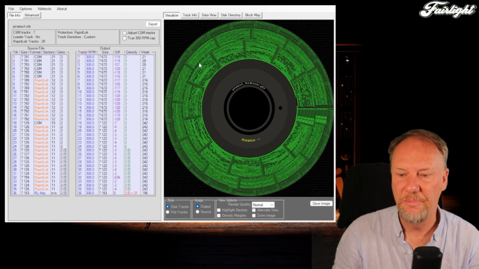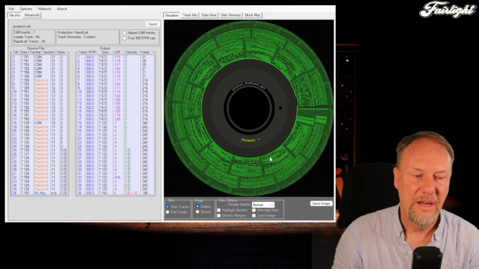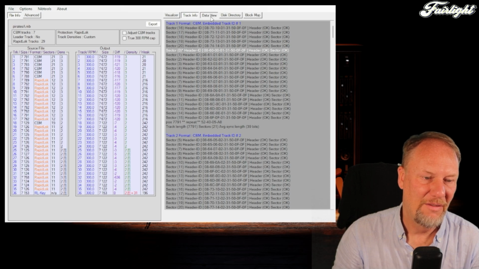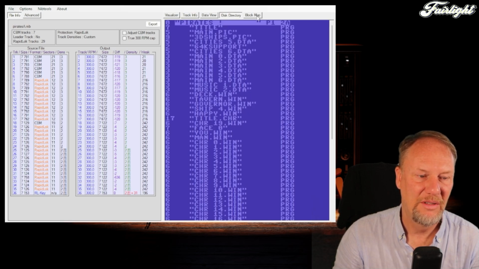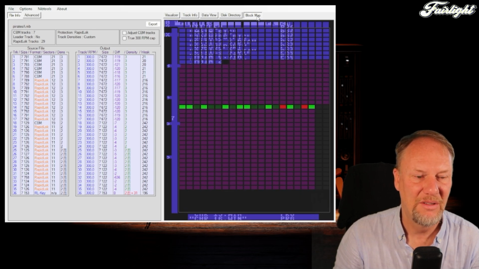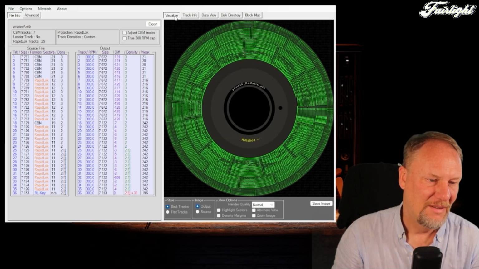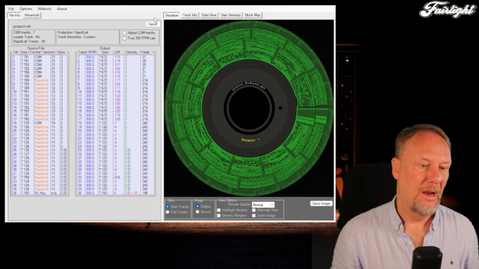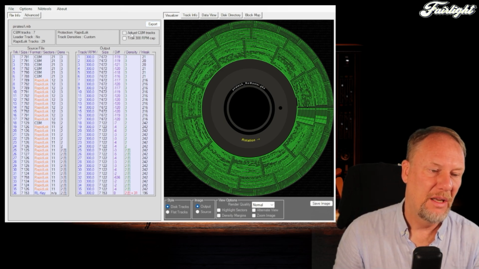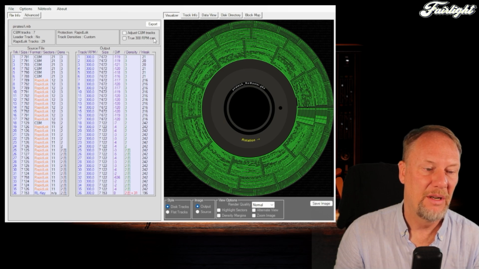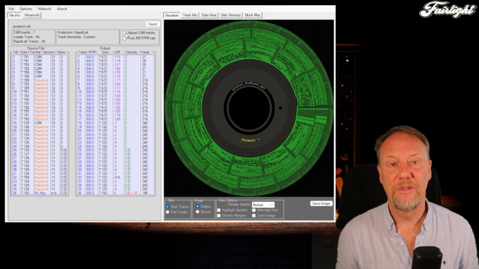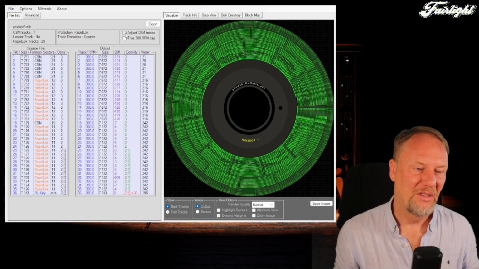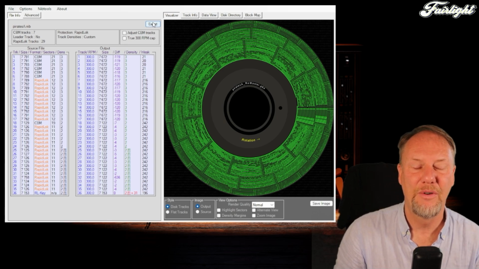So you take a NIB file. This is Pirates. Here you can see the actual distribution of data on the disk. I think it looks really cool. And then you can have a number of information views, normal disk directories. The only thing that's weird is that this block map is seriously slow. I have no idea why that is. All right. So one of the things you can do is, if you have the original file, you allow the program to export it, but you can also tick the adjust CBM track and true 300 rounds per minute options and make another version and see if that helps fix an original copy that doesn't work. So do fiddle with those and then press export and see if that version works inside your emulator.